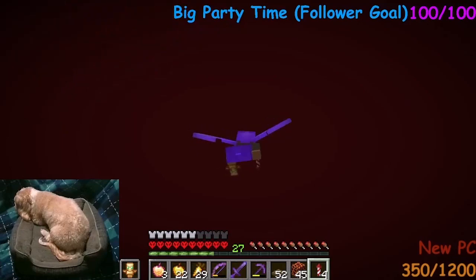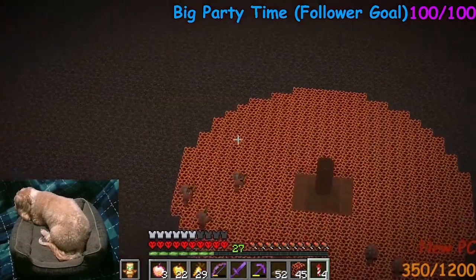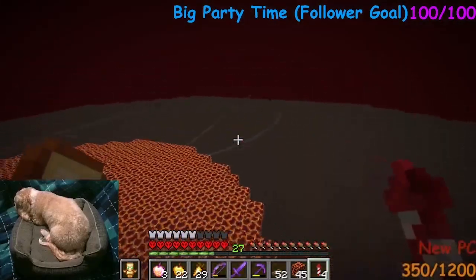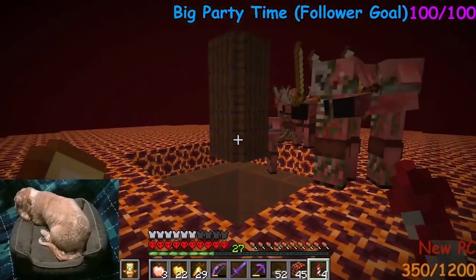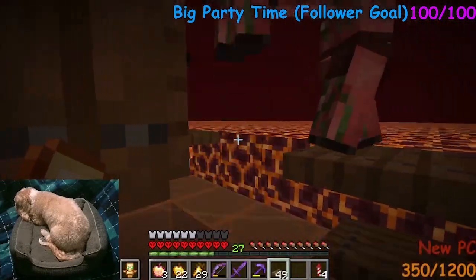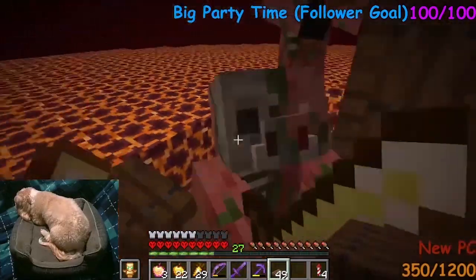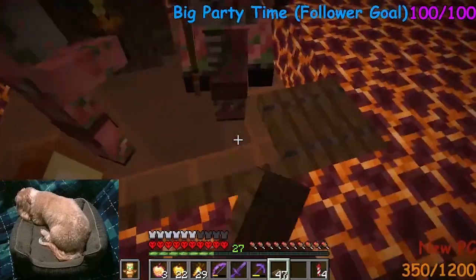Let's look. Alright, piglins. They are going for it. That's good. Good start. And then they stop right here. Do I have to place trapdoors right here? Yes, I do have to place trapdoors right there. Okay, so maybe this will work. Maybe this design will work. Let me just place trapdoors, open them up and stuff.